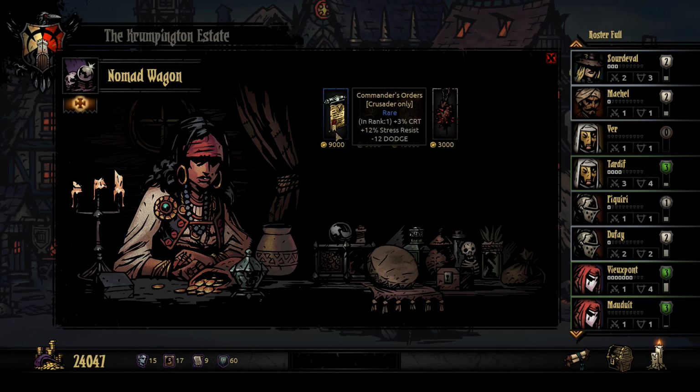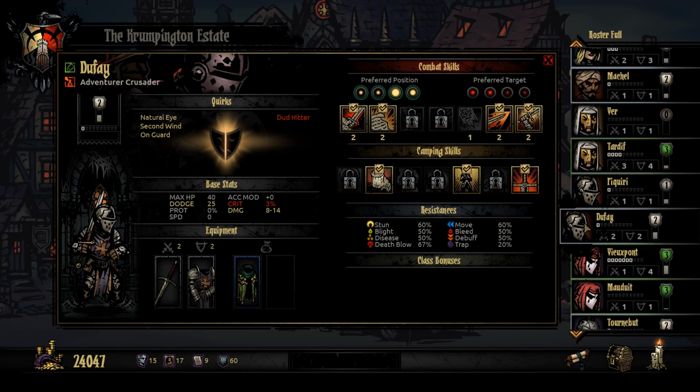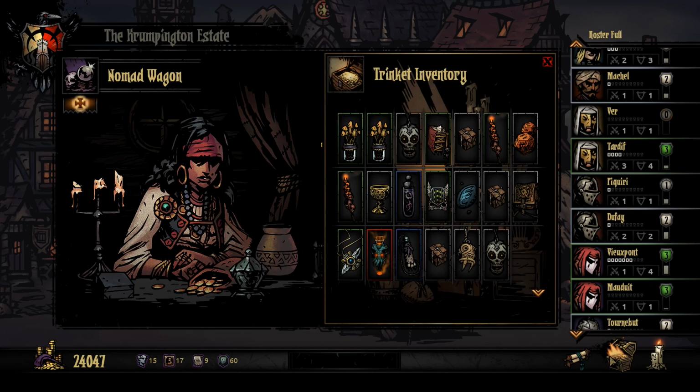That one's really good in rank 1, so as long as he's in the front, he gets 3% crit, and then he gets stress resist, but he loses all of his, I don't think he has dodge to begin with, does he? Yeah, I was going to say, I don't think he does. Oh no, he has a dodge at 25, dear God. Oh, that's because of his camo cloak. He has a camouflage cloak, really? When did we pick that up? That seems like an item that I could have better used on somebody else. Either way, I'm not going to worry about it right now, I'm sure it's fine. Everything will work out in the end.